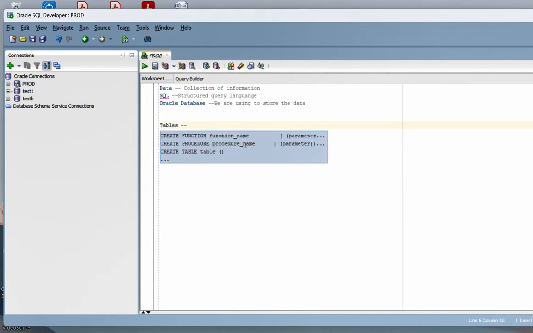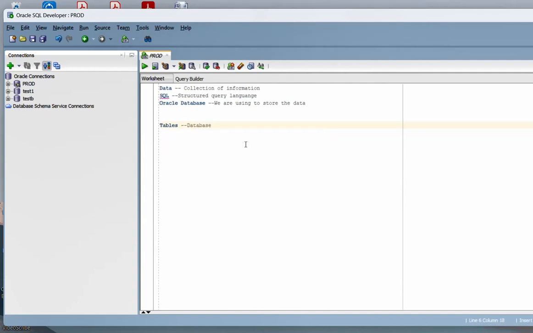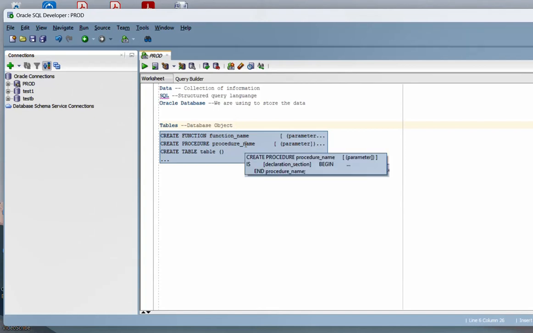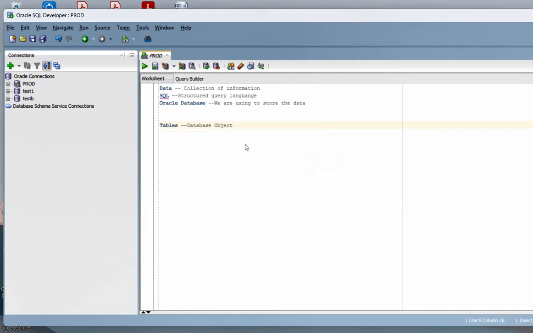What is a table? It's a database object which will store the information in the form of rows and columns. Now suppose we take the example of DMart data.